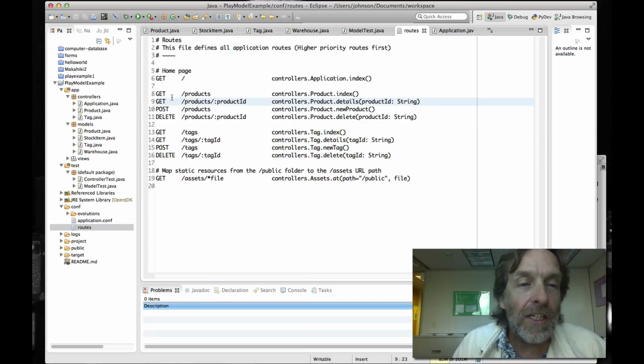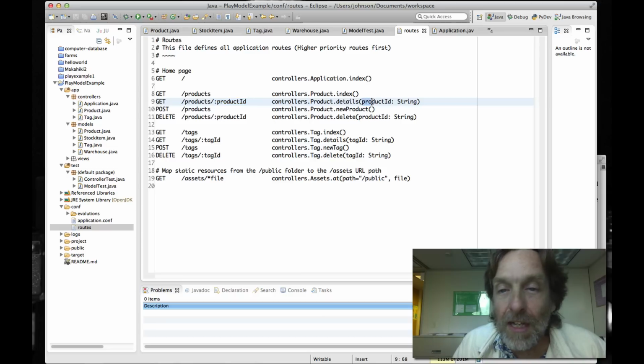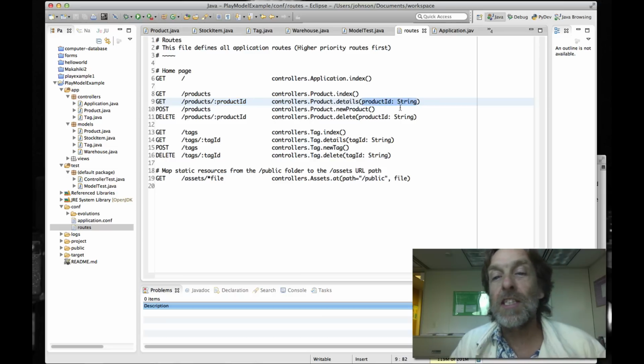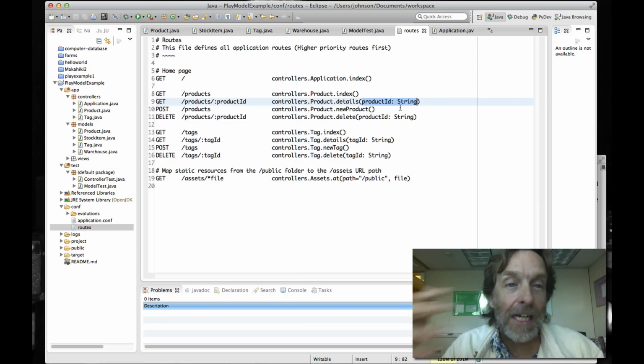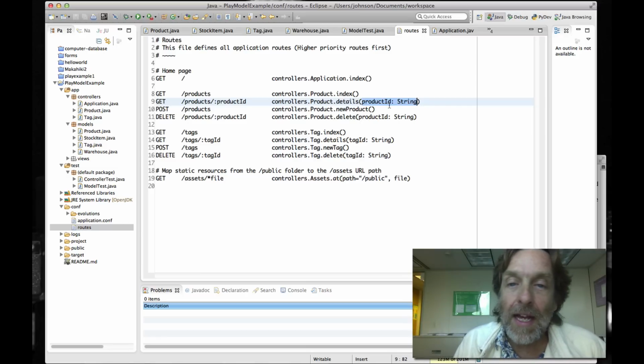And the notion here is, of course, we have the GET HTTP operation. If you pass it /products as your pattern, then it's going to go to this particular method in the controllers package, the index method in the Product class of the controllers package. You can see here we can put variables, preceded by a colon, and then we can refer to that variable over on this side. This is using the Scala parameter syntax, so this is actually a Scala class definition, crazily enough. The syntax for that is a little different from Java, but it's pretty straightforward.